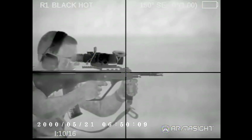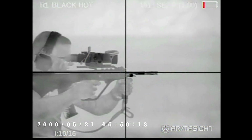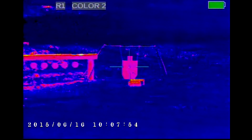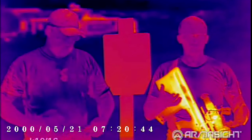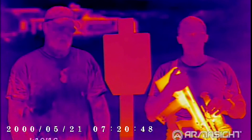Now, speaking of hot, I ran the MSAR just a little bit earlier just to show the wide variety of weapons that the thermal can be used on. And the bullpup is kind of an ideal platform, like the DeBoer and MSAR, pretty much anything. Nice compact package, and the optic isn't terribly heavy, so it balances real well. Yeah. And they're just great pieces of hardware, and that's the bottom line. And hopefully in the thermal image you can see how hot the rifle is and see how hot and sweaty we are and everything else. It really picks up all those little minute details, but it's been a fun day.